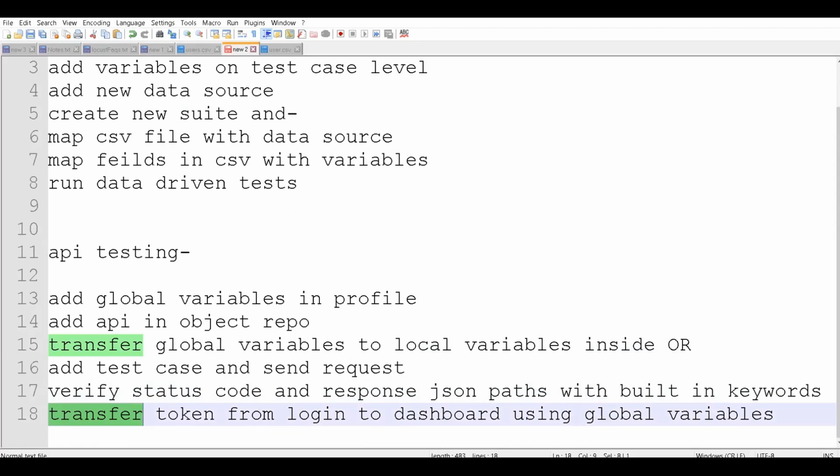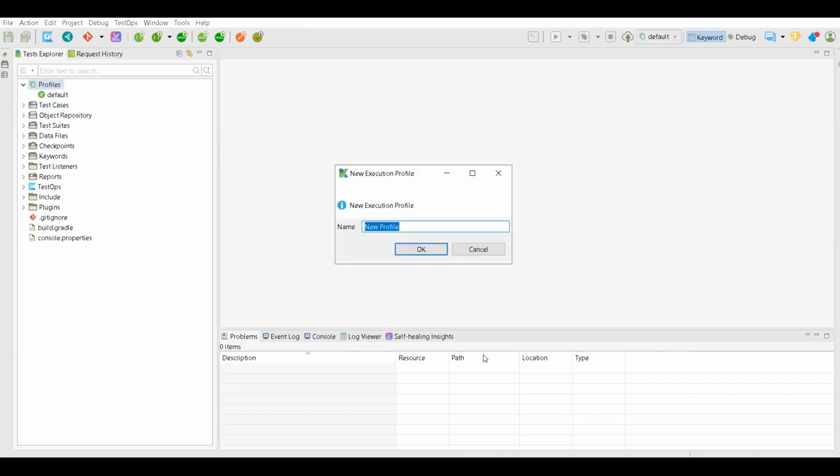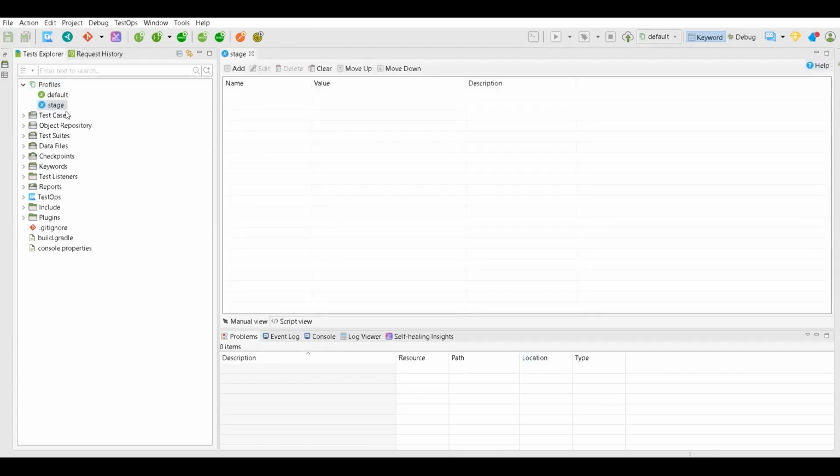Okay. So as I told you, I will be telling you about profiles in the API suite. Profiles help us to create different data sets. As you noticed in the Java project, we created two test data files, one for production, one for staging. That same thing you can do here also. So let's create, let's say, a new profile for staging. Now, when you want to run something on the staging profile, you can just select it, say staging, here in the profile.